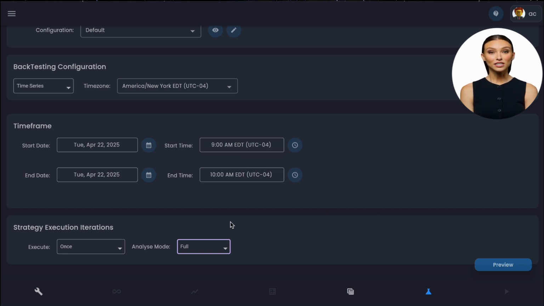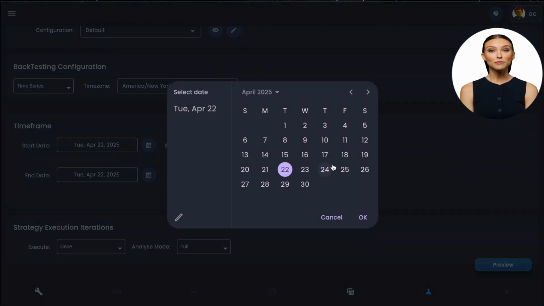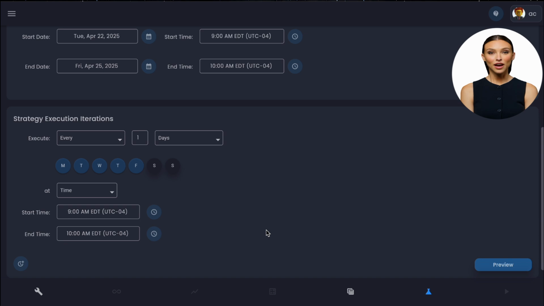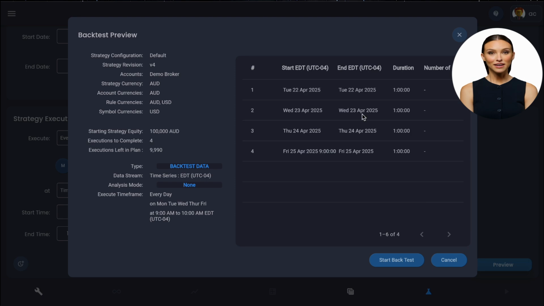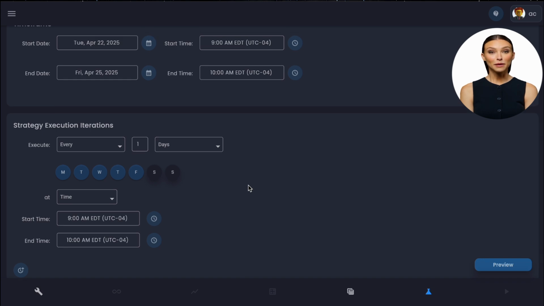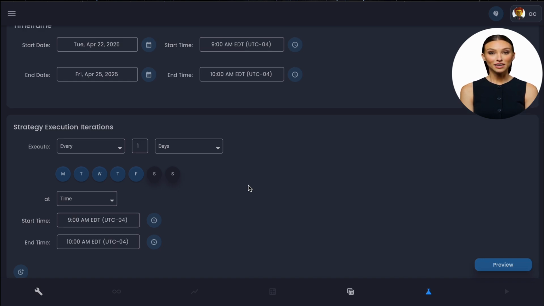Once the strategy is executing as required, then backtest multiple iterations against a longer in-sample time period to analyze the strategy performance. Any iterations that are outliers in the performance results can be backtested again in a more detailed analysis mode to iterate on and optimize the strategy. Once the strategy performance is acceptable across the in-sample timeframe, then the strategy can be tested against an out-of-sample timeframe, and walk-forward testing can also be performed.